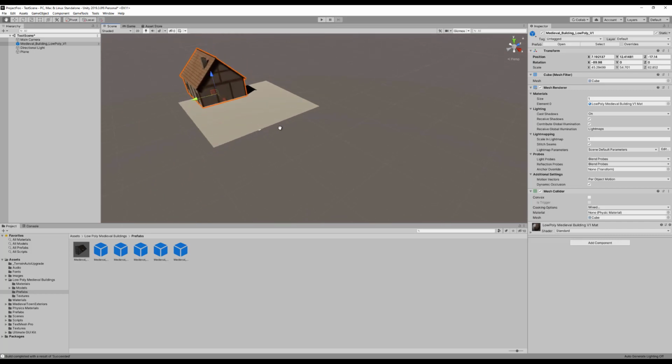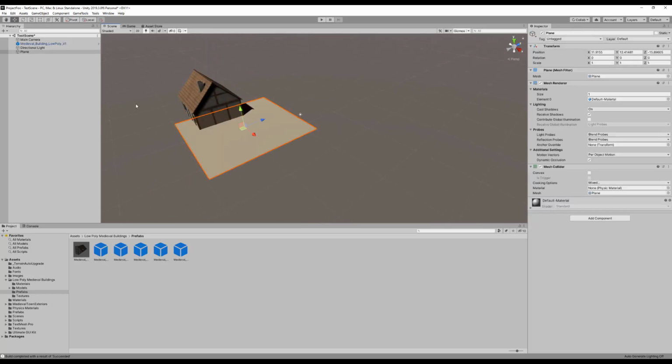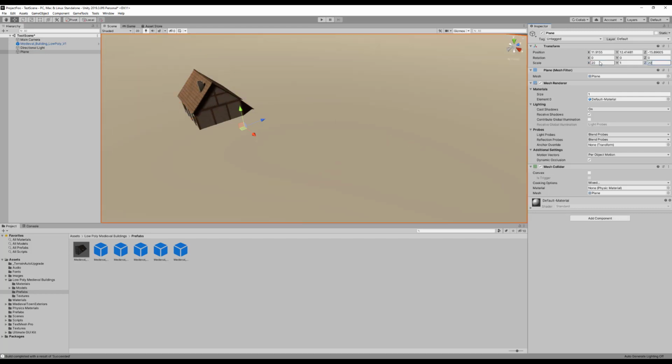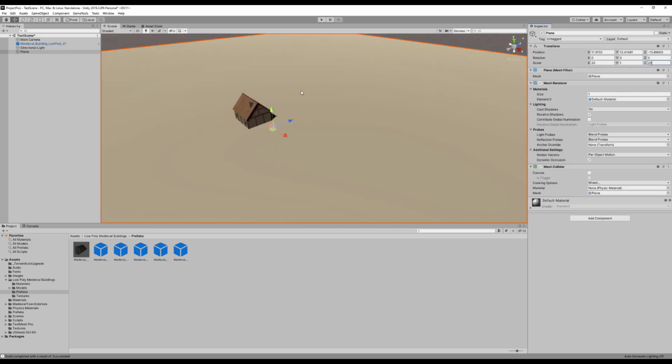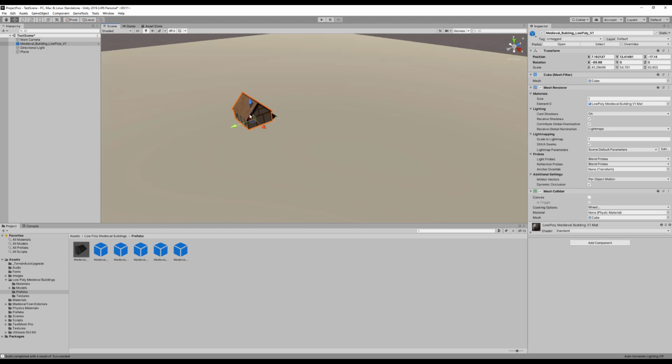Yep, that looks right. So we can actually select our ground plane. Let's make that bigger. So the plane is currently at scale 1 by 1 by 1. Let's make that 20 by 20. So now we've got lots of land for our new town. So we can now select this game object. If we were to drag a new one out, of course it is the same size. We don't have to go and rescale that one. But we can independently rotate it. So we can say I want to do a rotation.